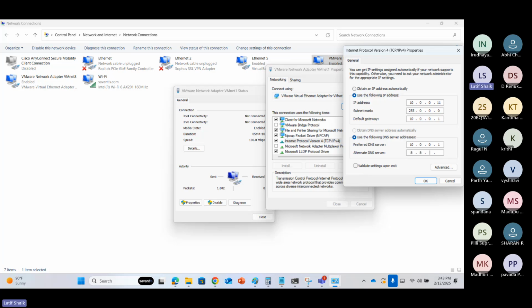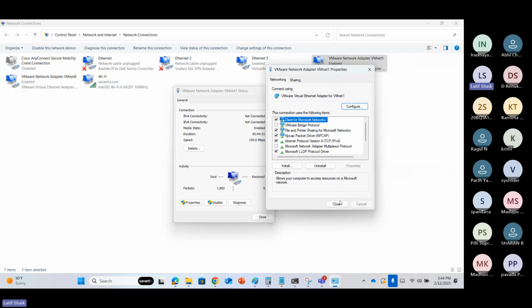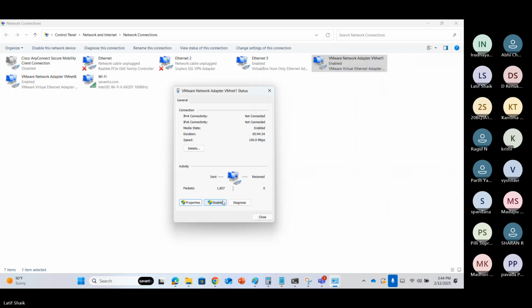This 8.8.8.8 is a default DNS server. It means if your local DNS server is unable to resolve a name, instead of that, they will search from this 8.8.8.8, so then it is easy to resolve. And click OK, Close.